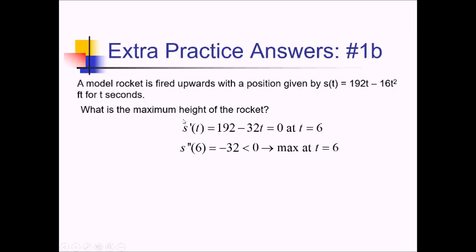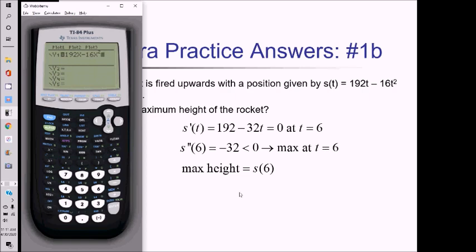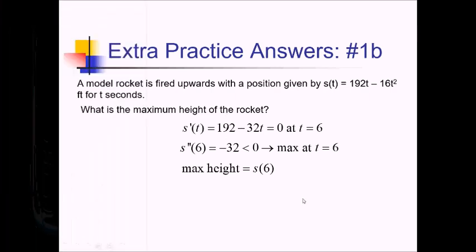They didn't ask when it was going to happen, though. They asked what it was. So to figure that out, we need to actually plug it back into the s function. And I'm going to go ahead and do that on the calculator now. To make this a little bit easier to look at, I'm going to actually enter my s function in the y equals under y1. And then I'll just quit out of here. And I'll just do alpha trace to pull up my y menu and select y1. Open a parentheses and just plug 6 right in there. So now I don't have to worry about PEMDAS or anything else. And that's going to come out to 576. And since this is height, this is going to be 576 feet.